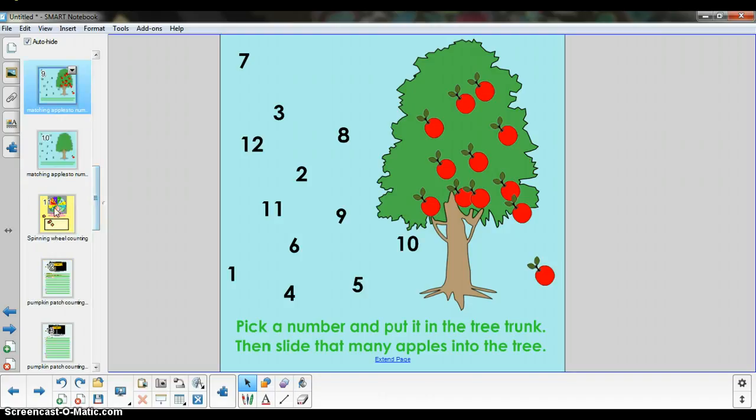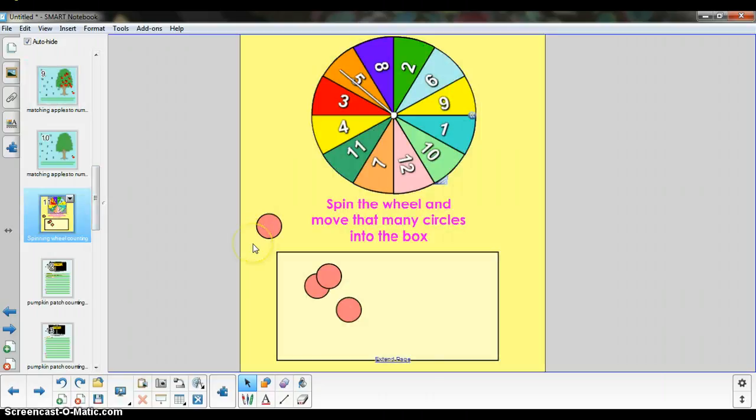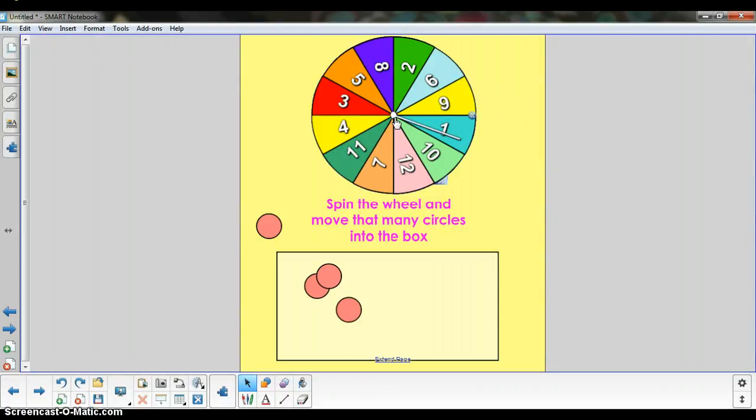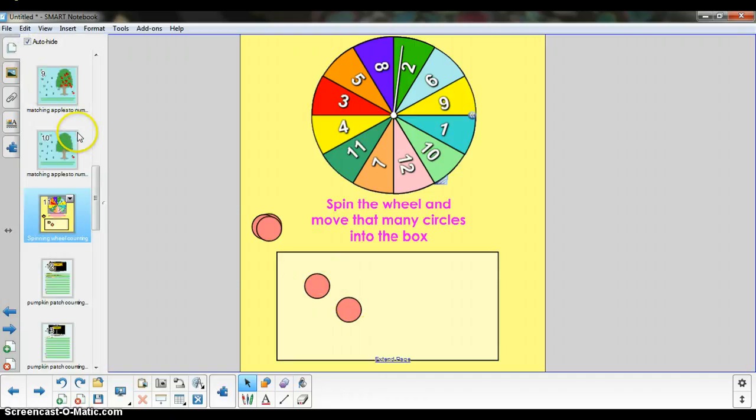This is actually one of my favorites, and I did it in my 3 and 4-year-old class on a rainy day activity for learning our numbers, and they loved this. You just click the button right here and it spins and they get so excited, and then even more excited when it hits on a number. They say, oh, okay, 2, and then you have the child come up to the board and move. Well, I have 3 here, so you can move that back. Then they say, okay, I have 2. Can you please move 2 circles on here? Okay, and then they come down and they put 2 circles in there. That's one of my favorites, and my 2s and 3s and 4s love this.